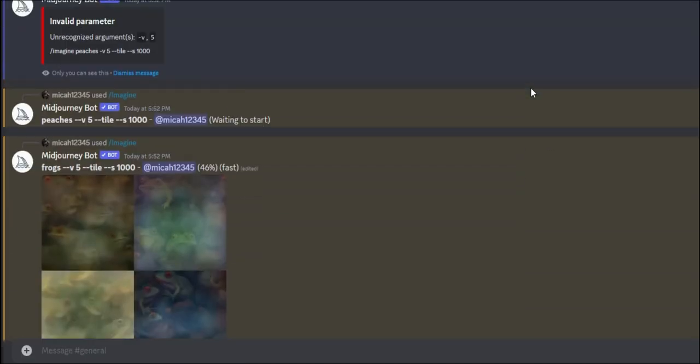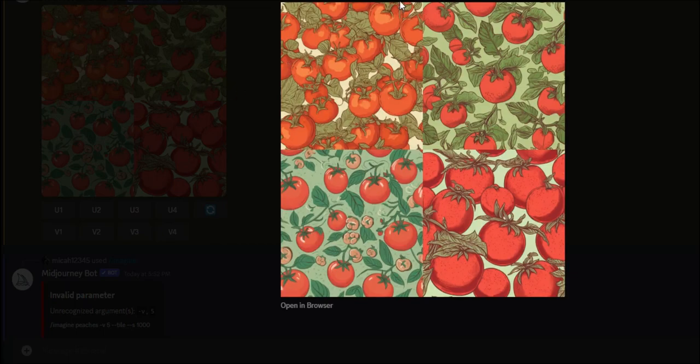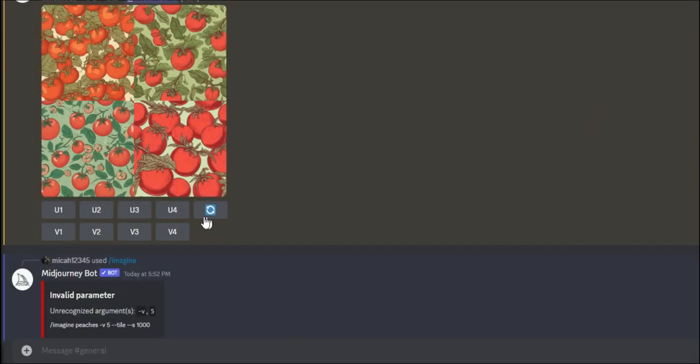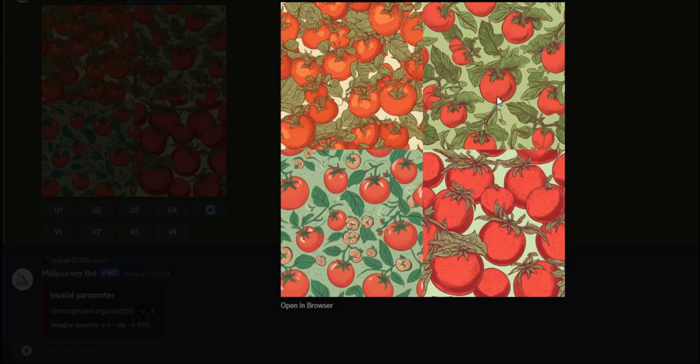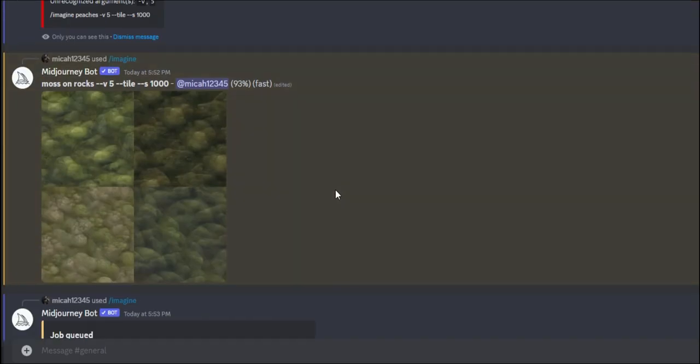So as those are all funneling through, we'll just look over here at this one right here. So here's your tomatoes. If we wanted a pattern of any of those to use it for whatever, we could respin this. I'm going to pick the one that I like the most, which just off the top, I'm going to go with this one that has just tons of tomatoes in there. So I'm going to go grab that one. We'll see what that one looks like when it upscales.